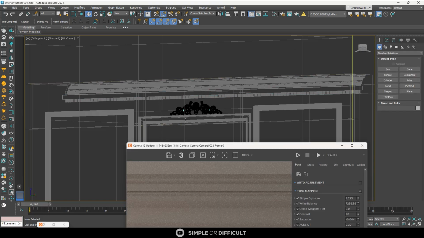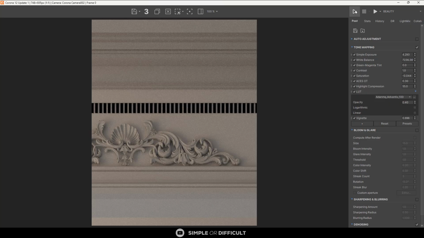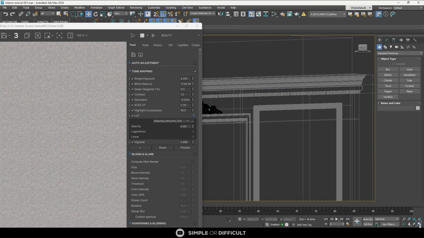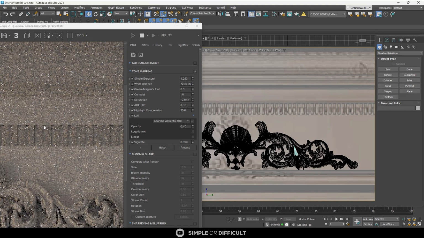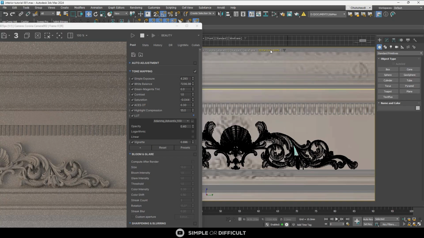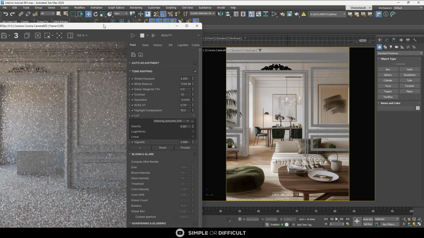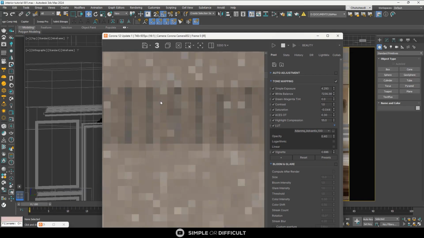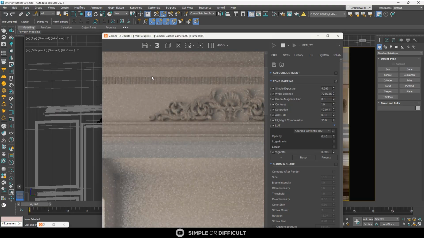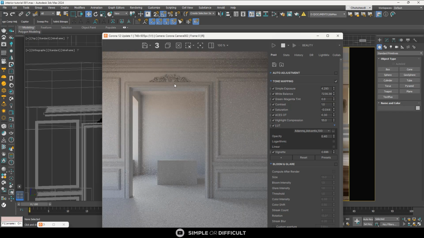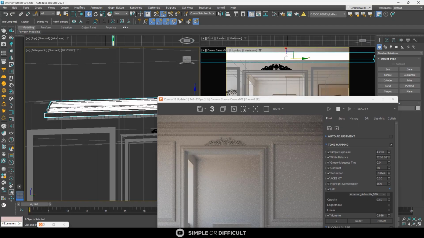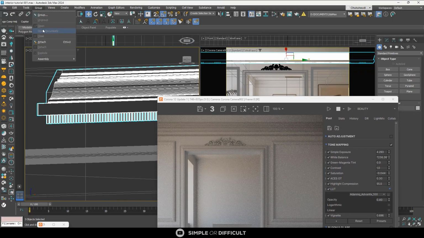So let me see what we've got right now. What is going on? Cool. Let me just zoom in out. Cool. Exactly. So I'm just going to take this behind because we're supposed to have it above that wall. So I'm going to select this and I'm going to group all of them together.